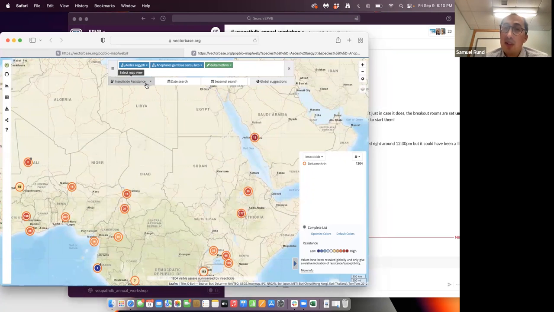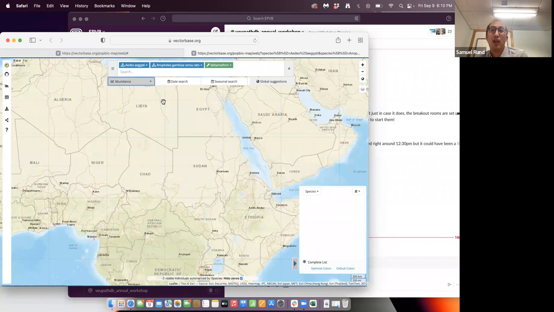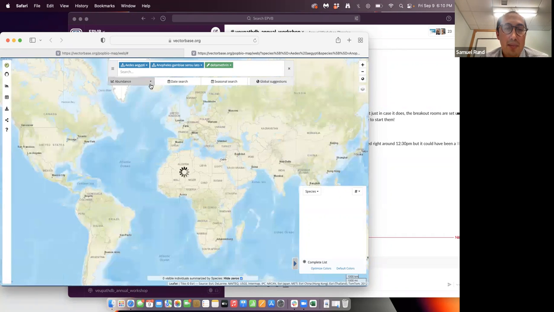So I've shown you insecticide resistance. Now let's go to abundance, for example. This is a very different kind of data. This is spatiotemporal repeated abundance data. For example, maybe you're a mosquito abatement district, or you're doing a long-term study where you're collecting mosquitoes every week or every month. So let's change that view.